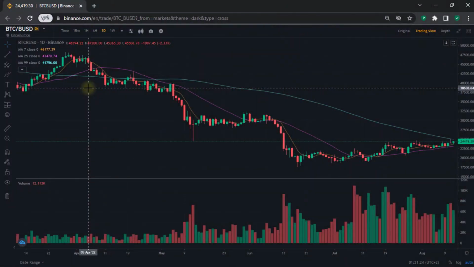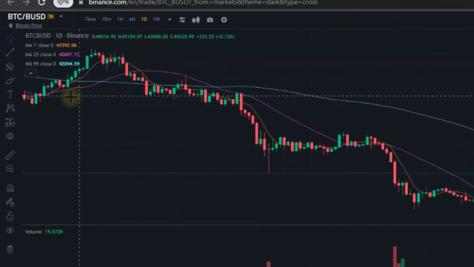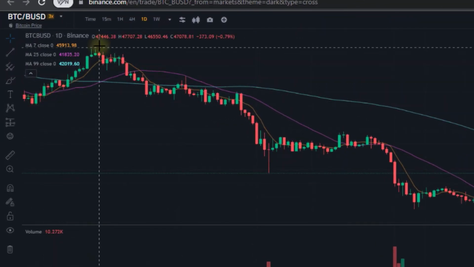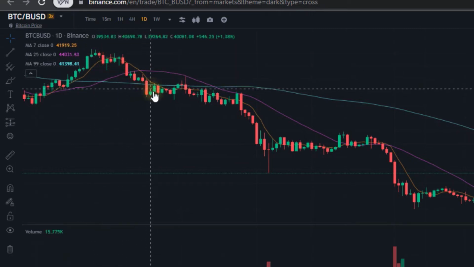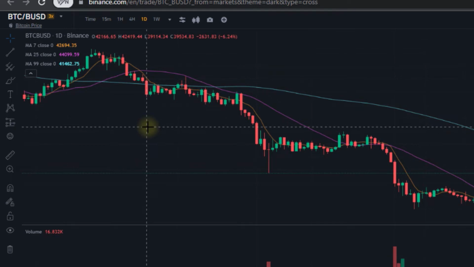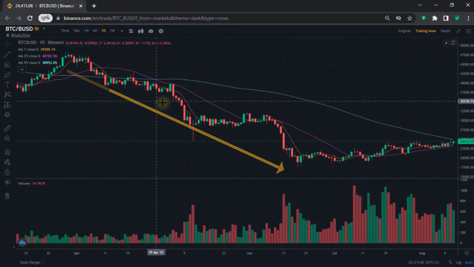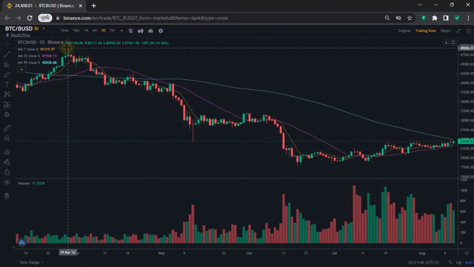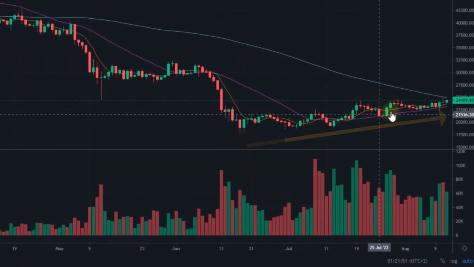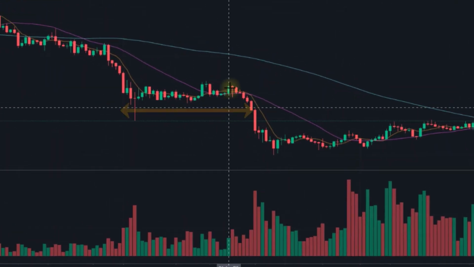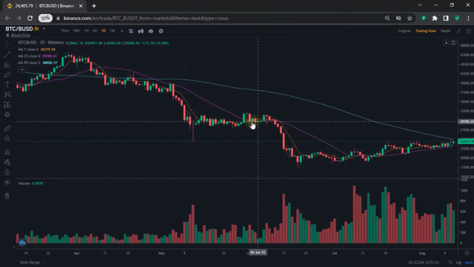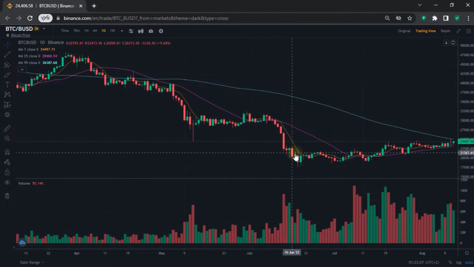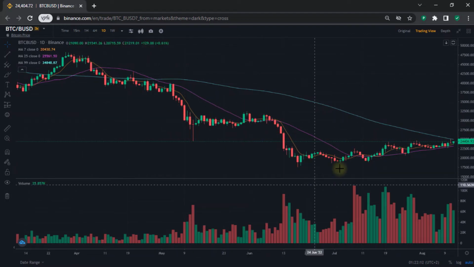So let's look at the very first portion of this chart. You'll notice that we had a bit of an uptrend over here. Then all of a sudden we had a little bit of a pivot high. Then the trend starts moving down and it keeps moving downward. Just based on first glance, you'll see that this particular movement all the way through here is a downtrend. This particular movement over here is the start of a bit of an uptrend. But this portion in the middle here is pretty much a sideways movement. On this given chart, you've got the down, you've got the sideways and the upways. So this is your consolidation portion, and then obviously your down and uptrends.